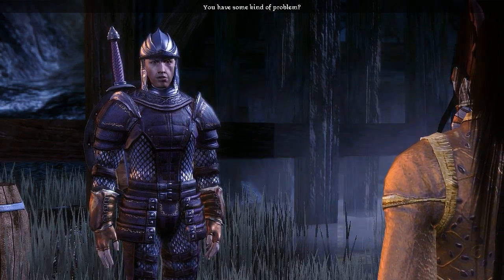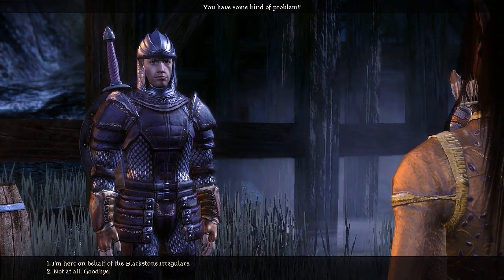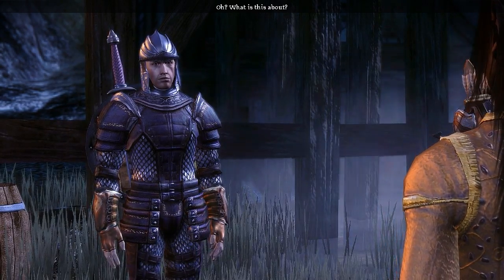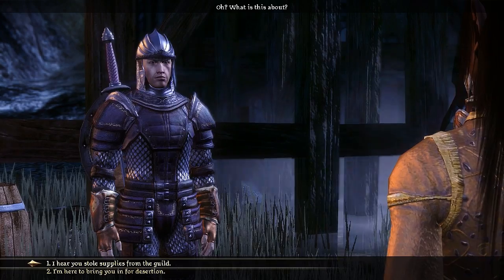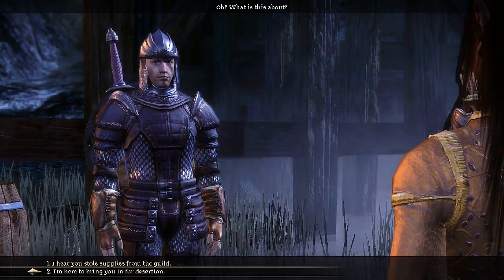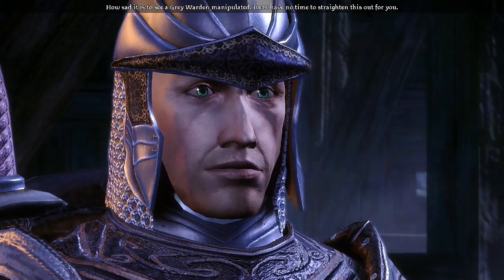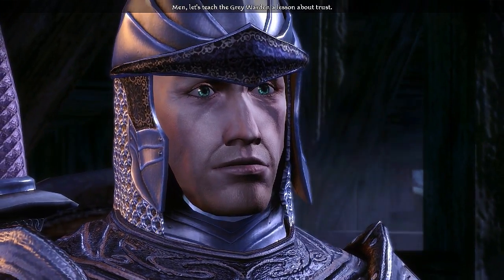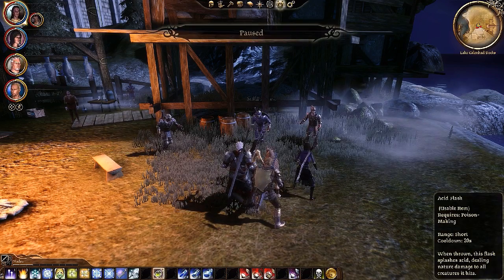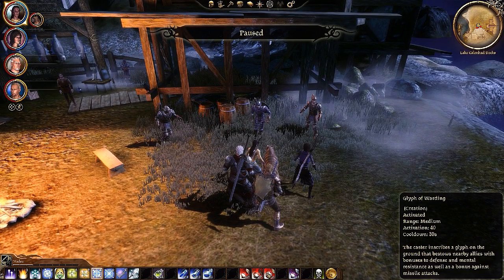You, Samael. Have some kind of problem? I am here on behalf of the Blackstone Irregulars. Oh? What is this about? I am here to bring you in for desertion. I also understand that you stole supplies from the guild. How sad it is to see a Grey Warden manipulated. But I have no time to straighten this out for you. Men, let's teach the Grey Warden a lesson about trust. Yes, let's. You shall be my first victim.